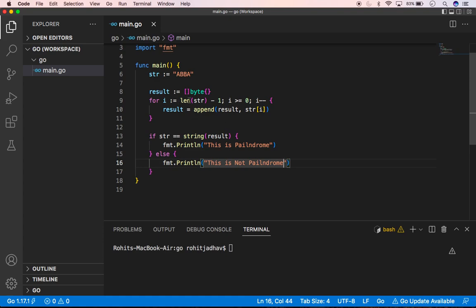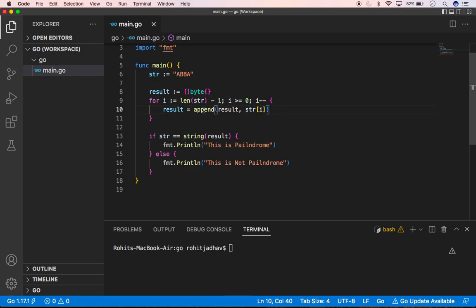Here I did len is 4 minus 1, because the index always starts with 0, that's why I did the minus 1. Then it will be 3, it means 0, 1, 2 and 3. Okay, and i greater than or equal to 0; when this condition is not satisfied, the loop stops. Then I did i minus minus, decrement. Why? Because it will start with 3, then loop again through 2, 1 and 0, that's why.